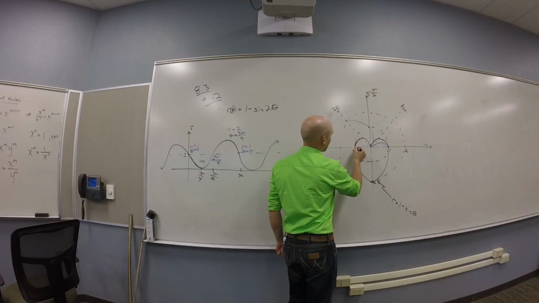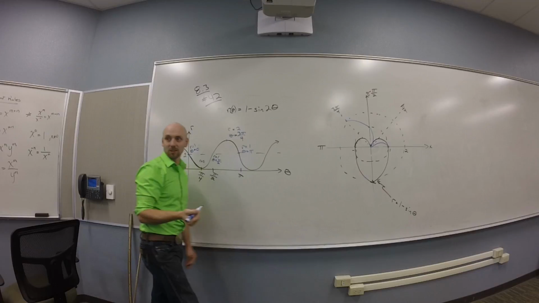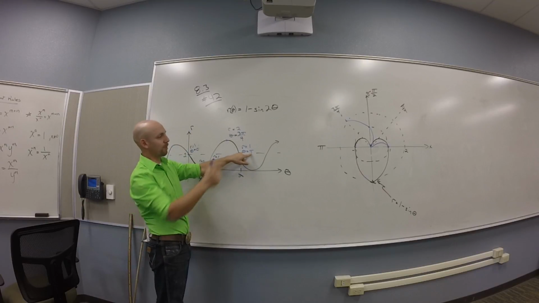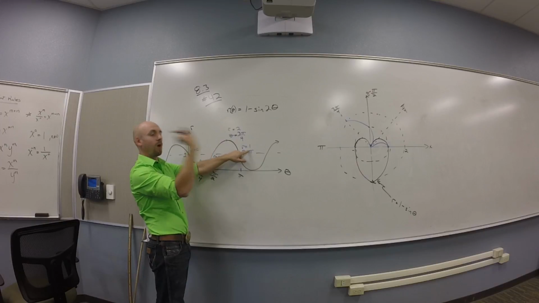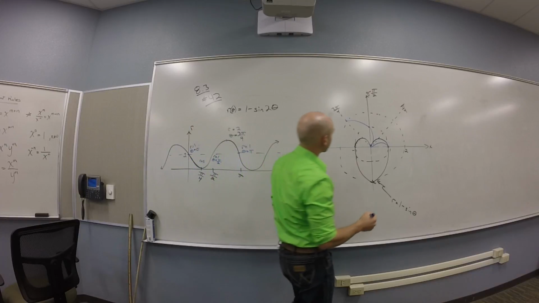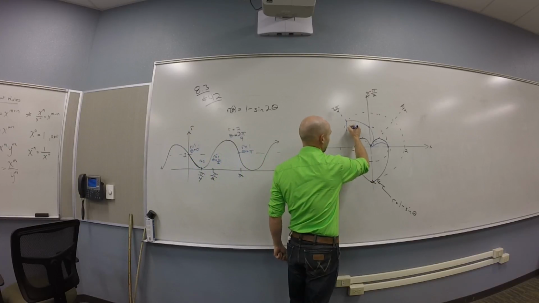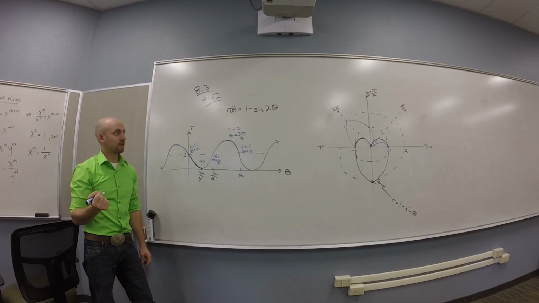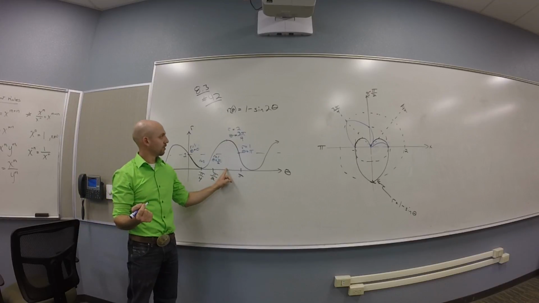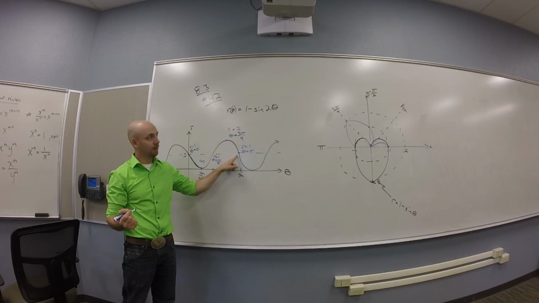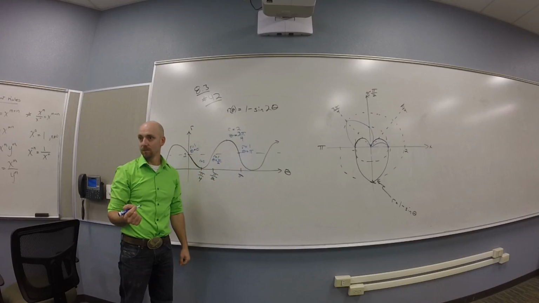On pi, I need to go to the x-axis, right? At -1 on the x-axis, because I went to the angle pi, and then I want to go 1 out in that direction. So for angles in here, I need to decrease, so I get this kind of thing. You guys see that? That's from the angles 3 pi over 4 to pi. We're decreasing the radius from 2 to 1. You guys with me?